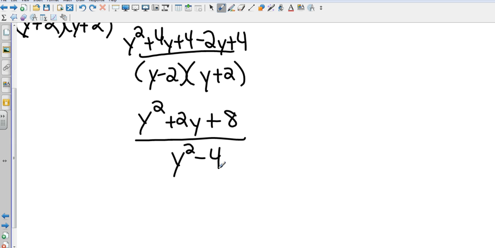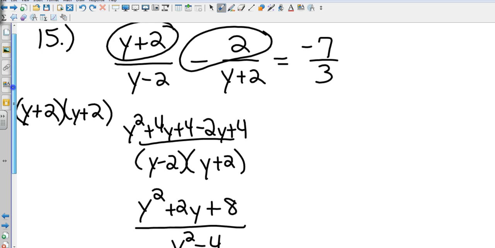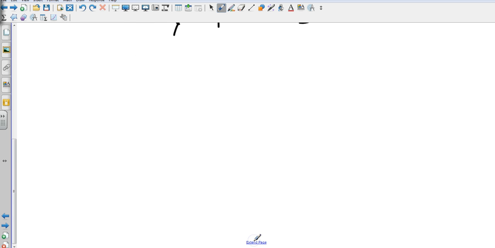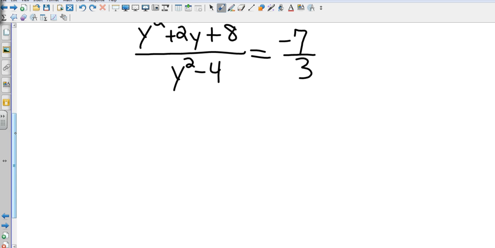Now, do I have a single fraction over here? Yes. Now I bring down my negative 7/3. Is it always going to be a perfect square? No, this one just happened to be. How do you do it if it's not FOIL? Yes. I can't do every single problem. All right. What do I do? Cross multiply. This is a little more intense because there's a lot more digits and values, but it's not that big a deal. I'm going to multiply that trinomial by 3.